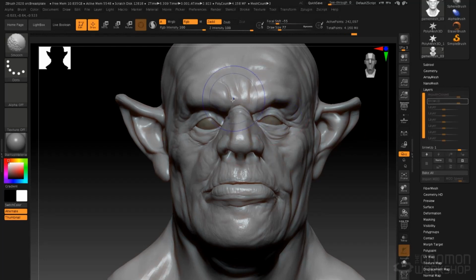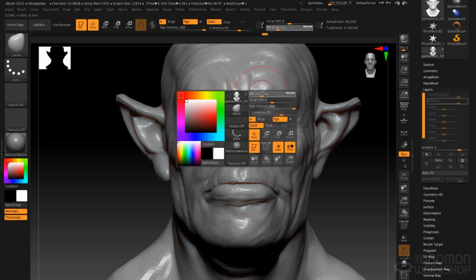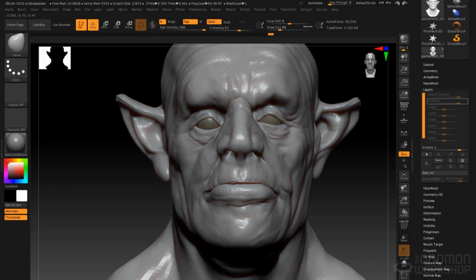Again, I'll step down my subdivision levels, and I'm going to use the move brush, but when I touch the mesh, there we go. When I touch the mesh, I'm going to touch down with the move brush, then hold the shift key, and I can slide these faces up. So that's basically touch down with the move brush and then press the shift key, and that will slide faces along the surface of the mesh. Let's bring that up a bit, bring that up, and let's scooch those together a little bit.